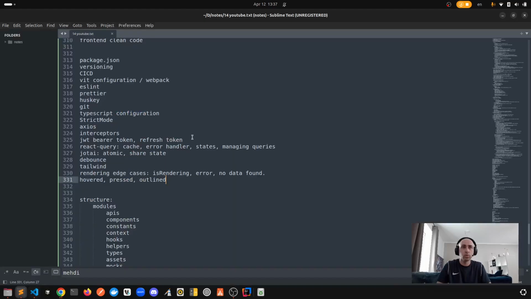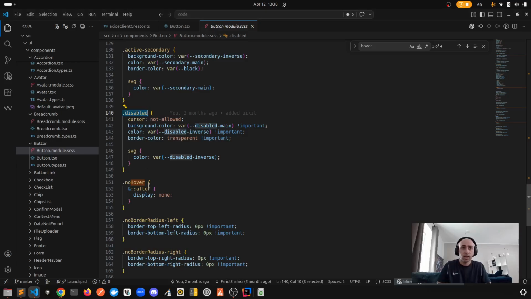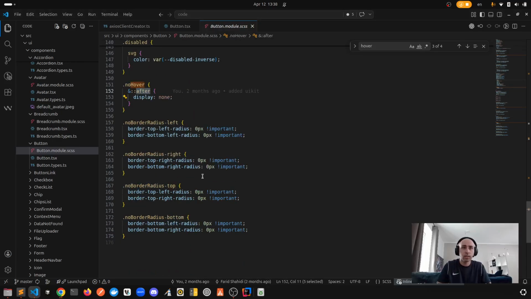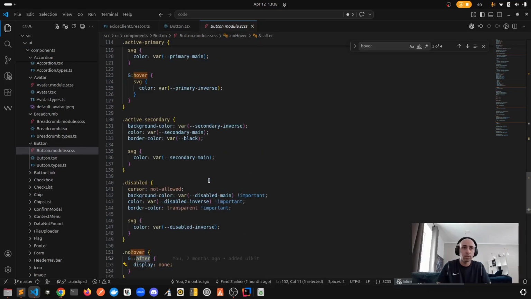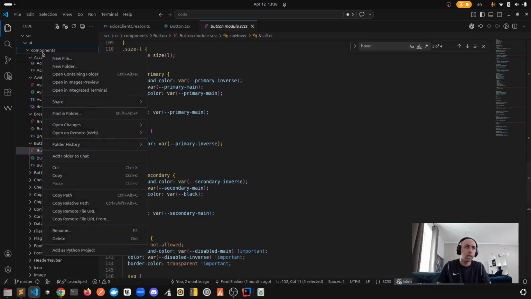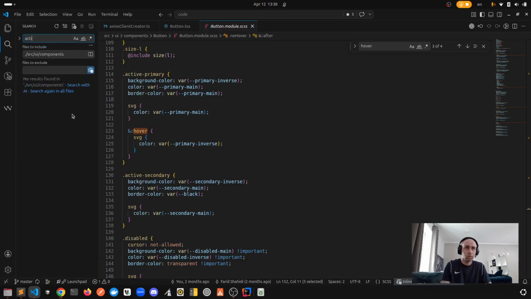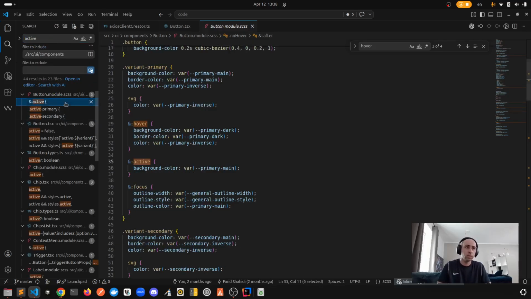And we should also handle the disabled, and also we should handle, let me search a little bit about the active or pressed. Yes, active. Whenever you are selecting a component, it's gonna be active.